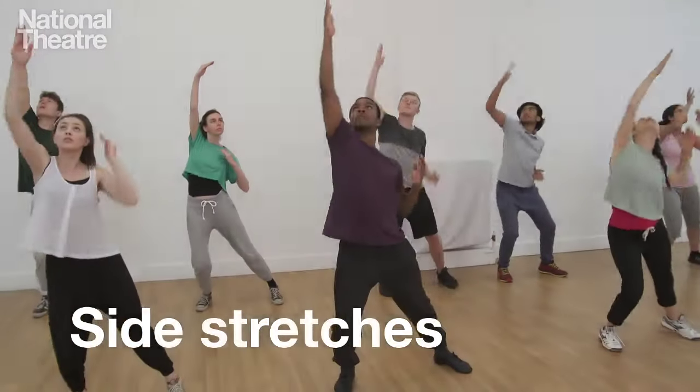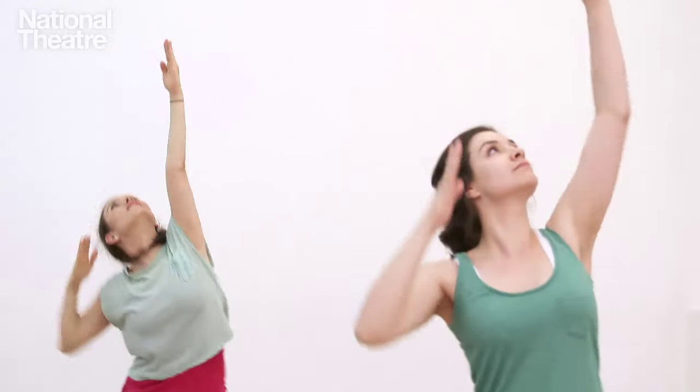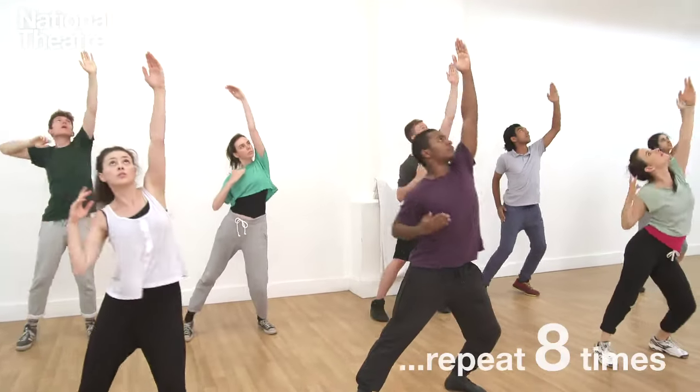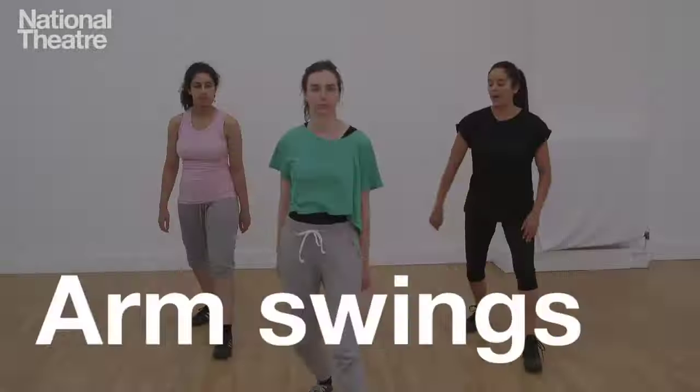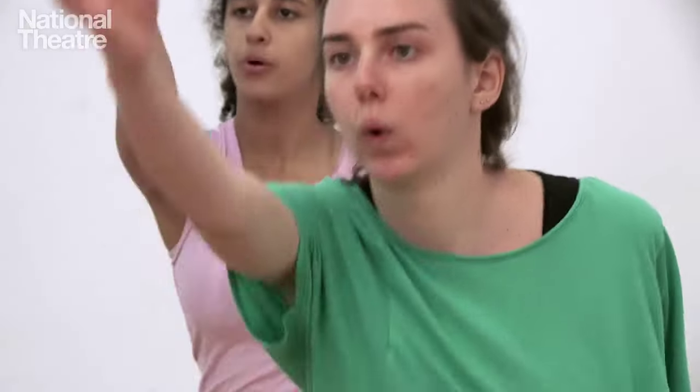Stretch up towards the ceiling with one arm and then the other. As you alternate arms, you should feel the stretch all the way down your side. Step forward on one leg. Bend your knees and imagine you're throwing a bowling ball. Breathe out as you imagine releasing the ball. You can do this with both arms.